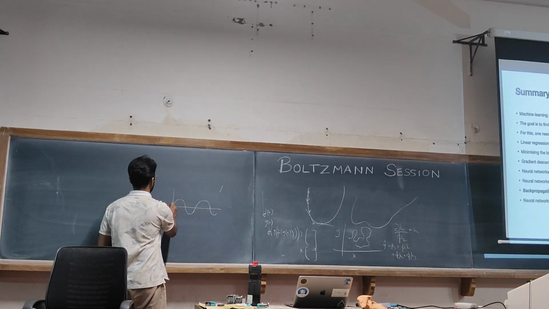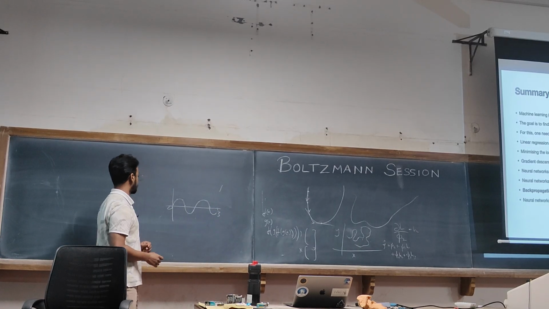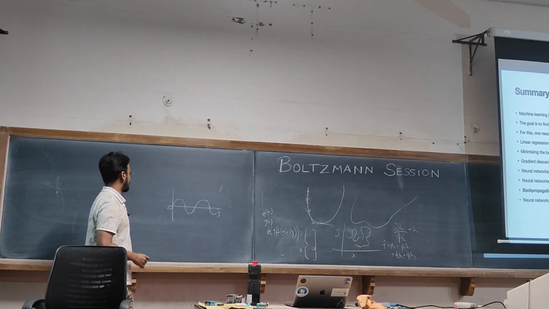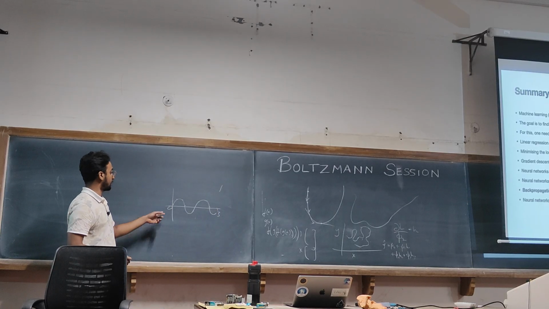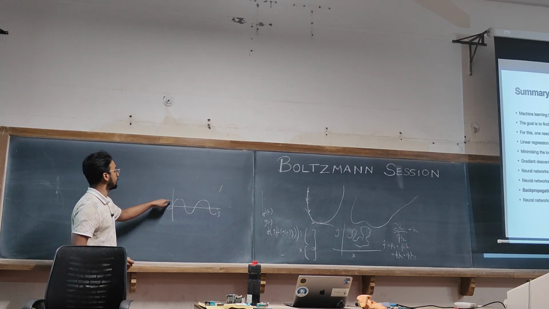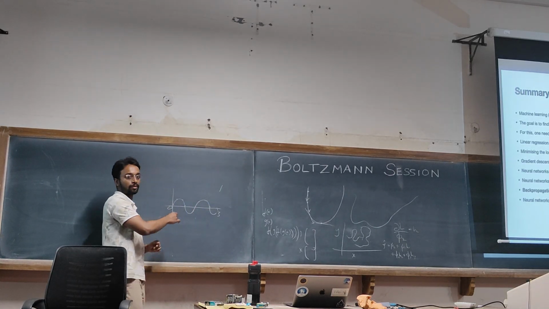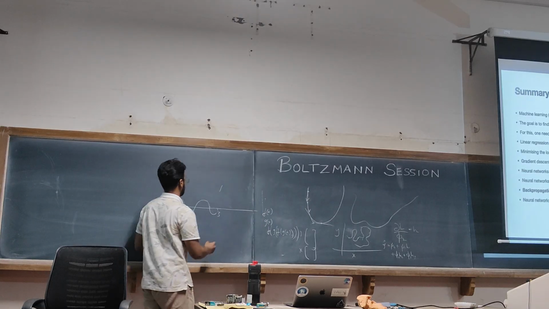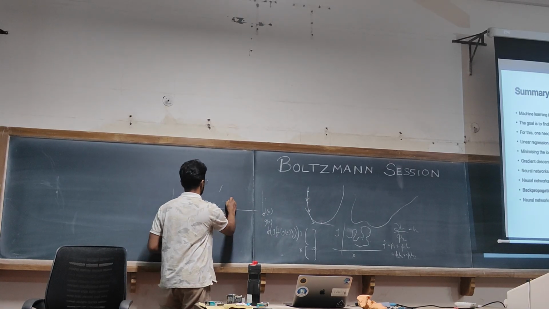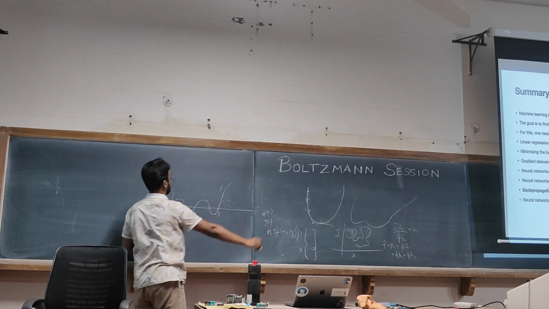Suppose you have data from 0 to, I don't know, let's say 3, it doesn't matter. Let's say you have data only up to this. Your neural network will understand the data quite well, and it will try to produce this curve which fits the data quite well. But then if you try to go beyond this, and you have data like this, your neural network might produce nonsense.